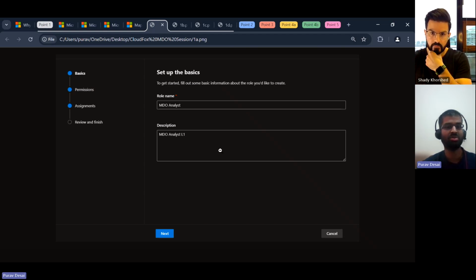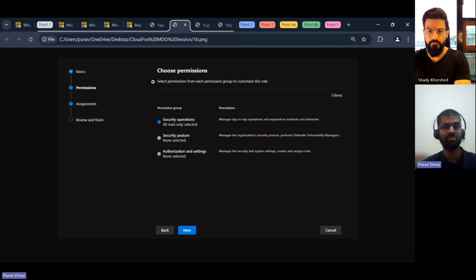A description, you can put whatever you want. Maybe in mature organizations, you'll have some sort of change management process, so you should have some change record, ticket number, etc. So if something goes wrong or people want to find out more information, they have some sort of reference there. So you can add what you want to the description and the name as well.